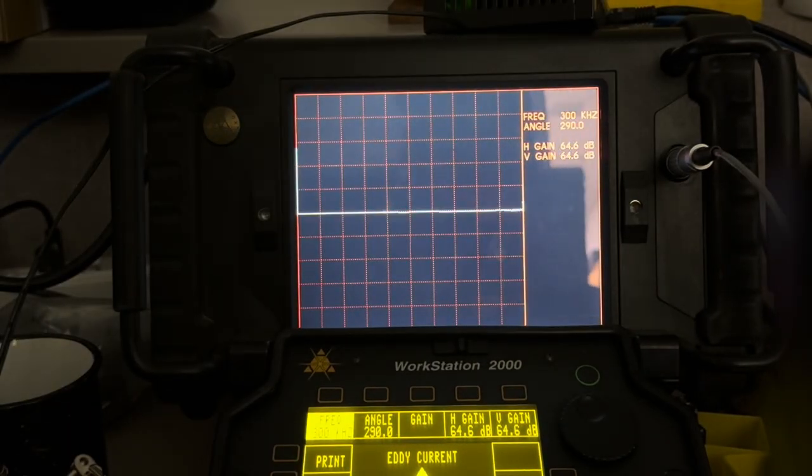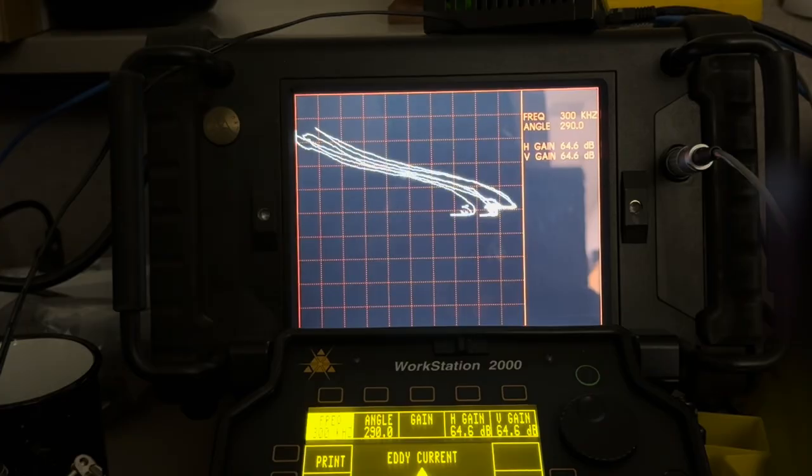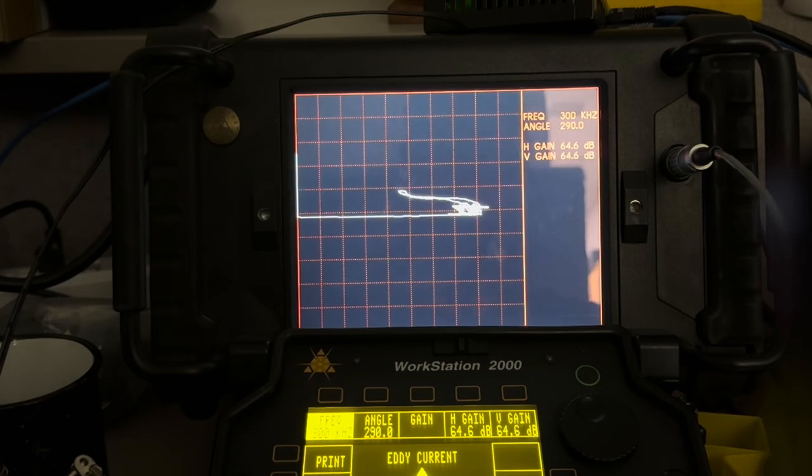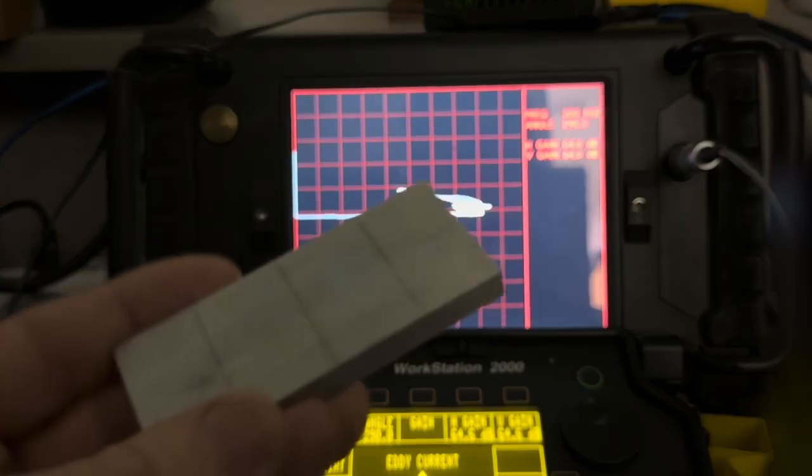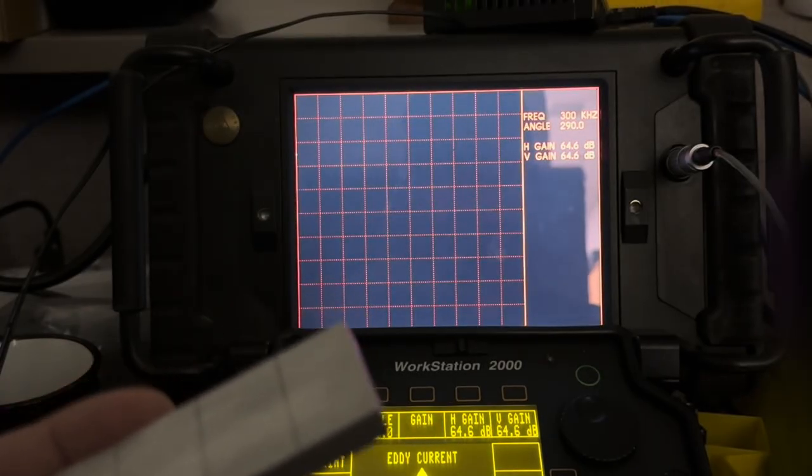Now, typically a lot of procedures have you setting up on a surface breaking notch. Well, that's a no-brainer, right? If I go to one that's a little bit less deep, the 20 mil, it's a little bit smaller. Then if I go to the 8 mil deep, you still see it very easily, right? And you can find these EDM notches with 10 kilohertz, 50 kilohertz, 500 kilohertz, 1 megahertz. That's the easy part of eddy current.